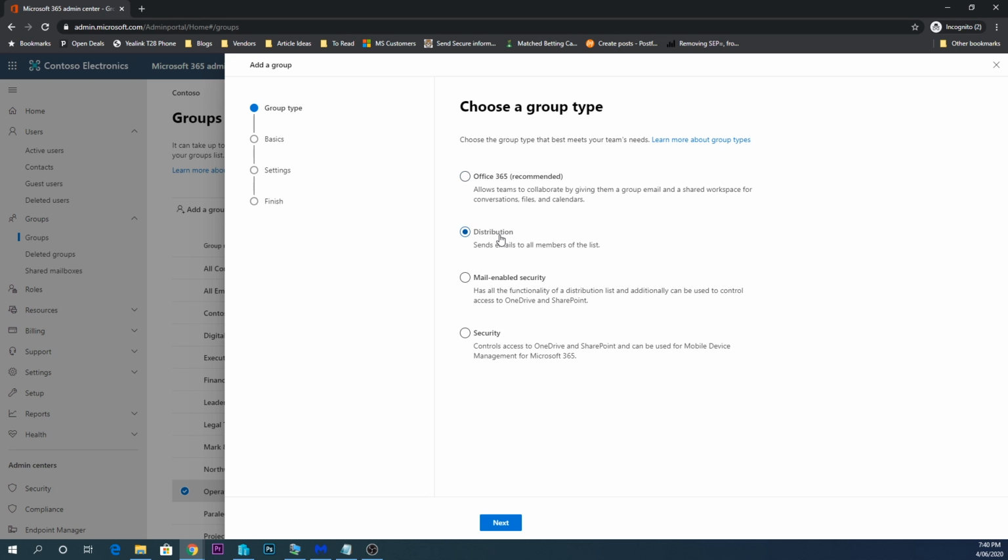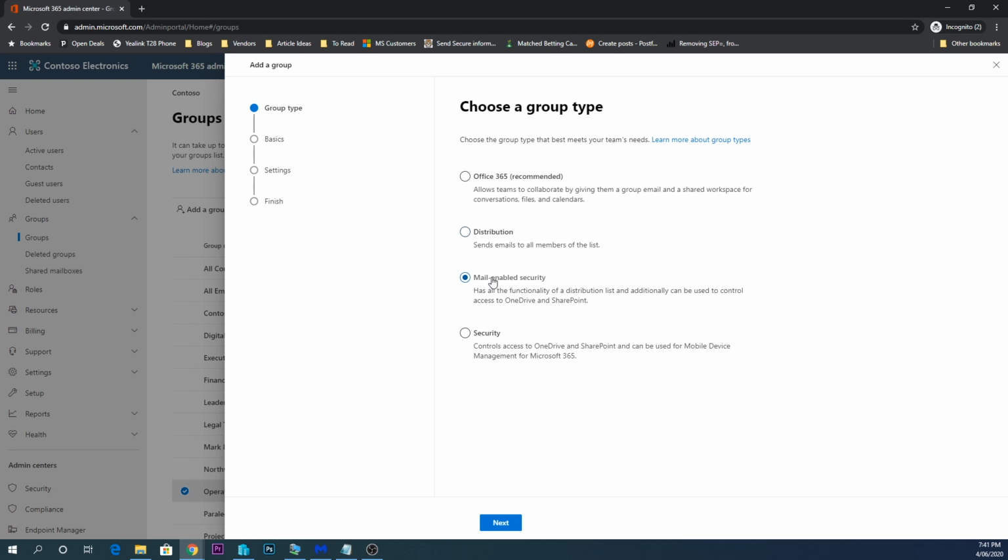Now, a distribution group is basically an email address that distributes that email to a bunch of people. The distribution group is something that comes from the days of the Exchange server, which I'm guessing not many people roll out anymore because now we've got it in Office 365, but some people probably still do. But the distribution group basically means an email address that then distributes out to everyone. So let's say inquiries at email. That may just send out to everyone, like 5 different users.